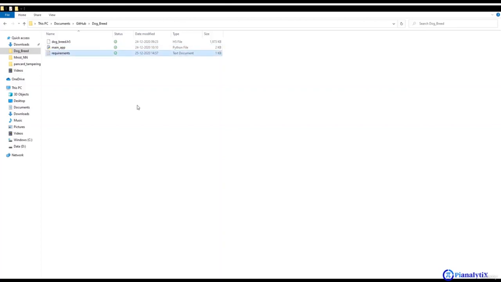Now let me show you how you can run this app. For that, we need to open the Anaconda command prompt and first we need to have Streamlit installed on our system. I have already installed Streamlit on my system and let me show you how you can do that. So let's open the Anaconda command prompt. In Anaconda prompt, in order to install Streamlit, you should run this command: pip install streamlit.